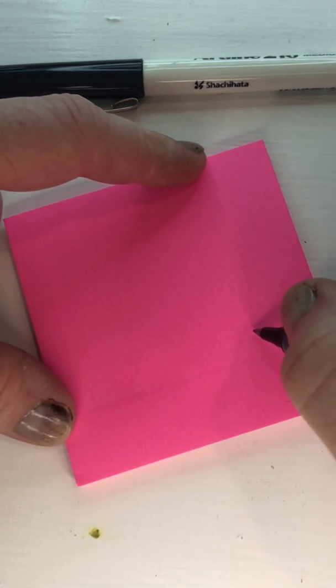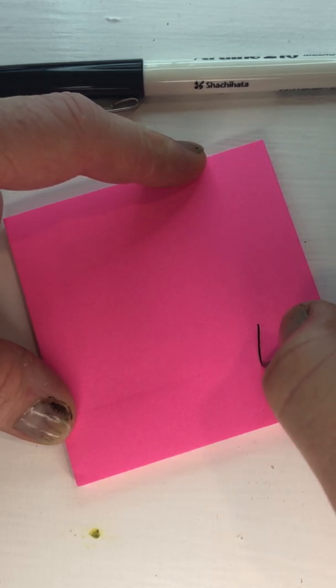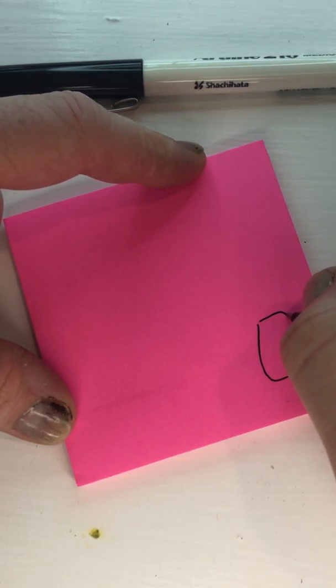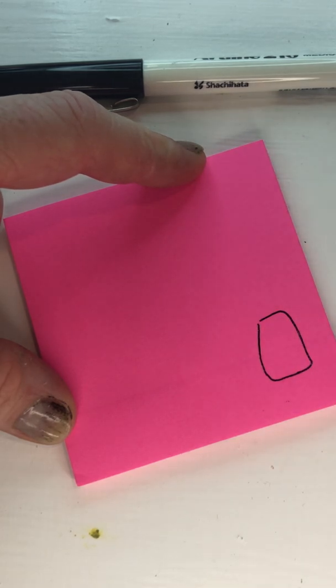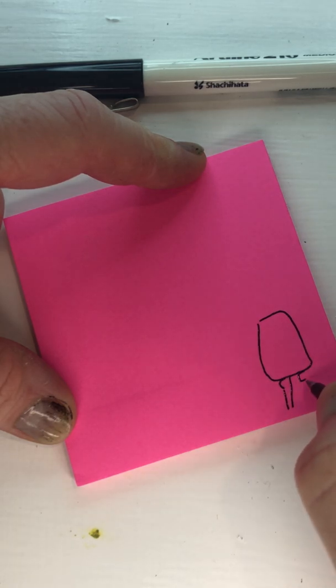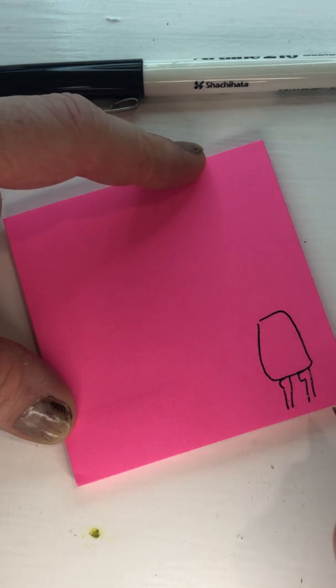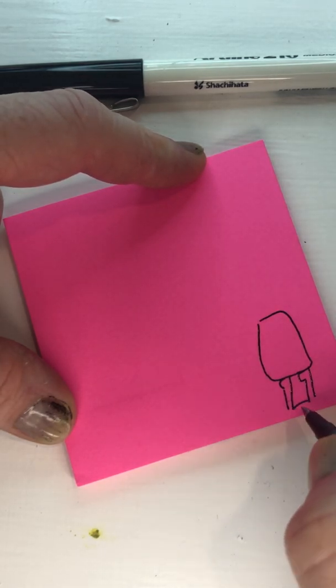We're going to start off by, in this bottom right hand corner, putting in a rectangle shape. I've got curved edges. It's not a perfect rectangle. It's a little bit smaller at the top than it is at the bottom. I'm going to do a little curve and then a straight down. A little curve and straight down. This is a little person.